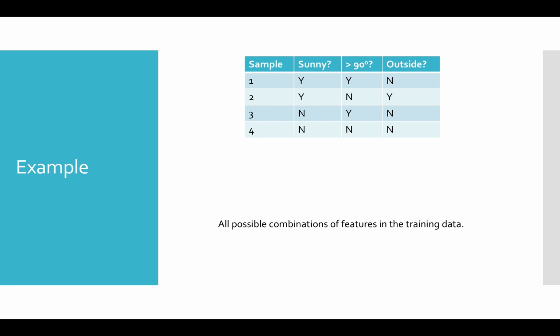One thing to note is that in this particular training set, we have every possible combination of features. We have yes, yes, yes, no, no, yes, and no, no. So there's nothing we've not seen before, right? And there's no samples that contradict each other. We could have a sample, let's say, no, no, and the outside label is yes. In that situation, we could never get 100% accuracy on the training data.